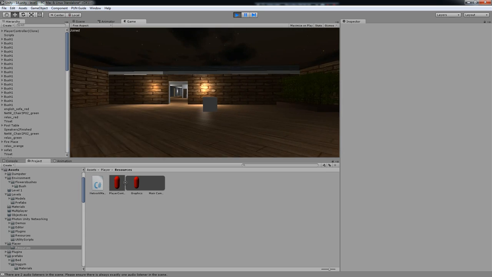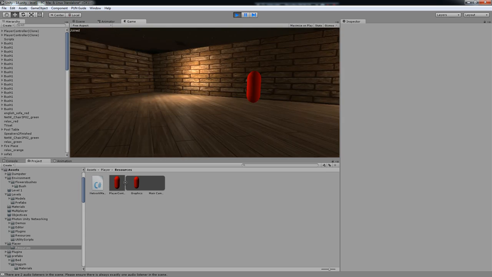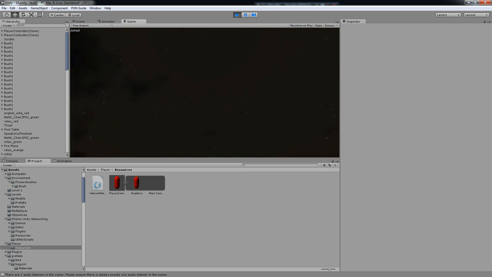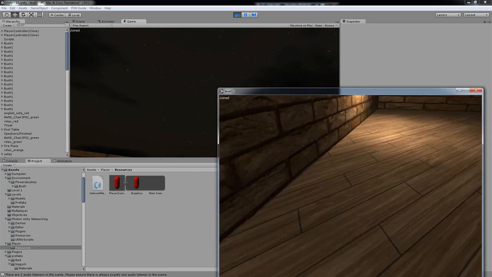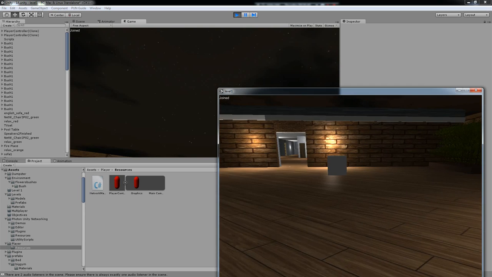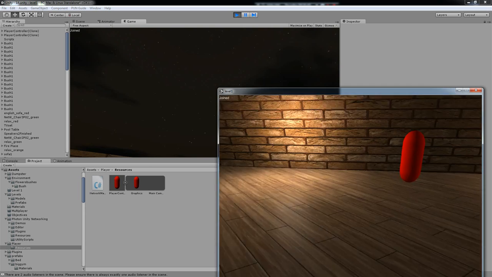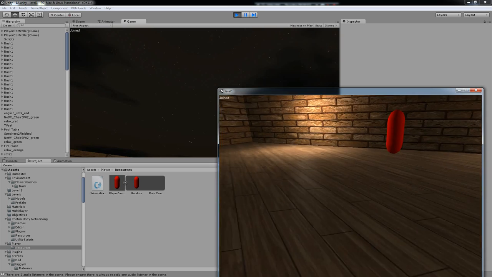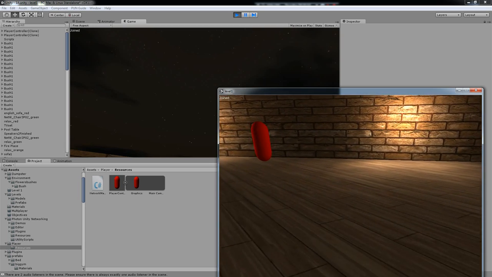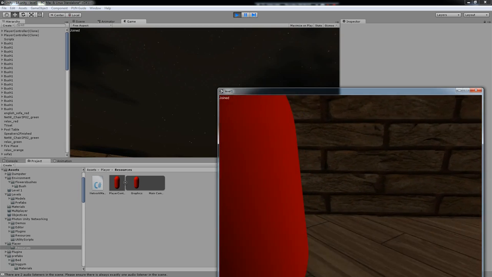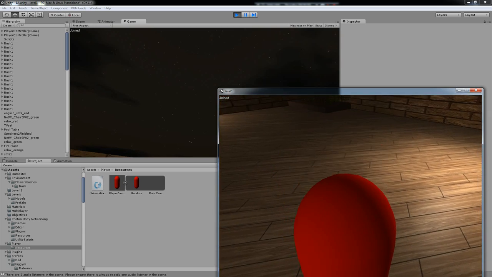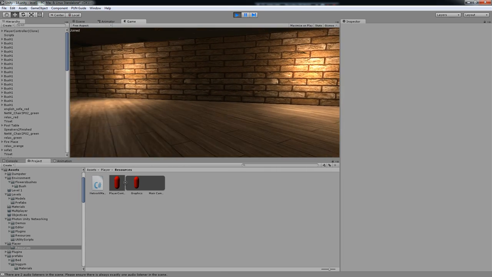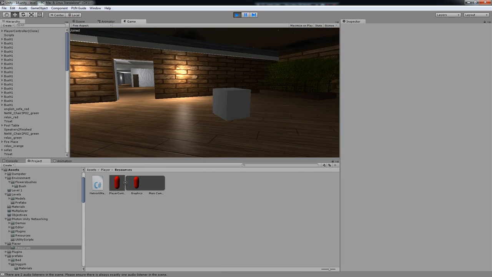Okay, joined. There we are. Let's wait for that to play. There we go. Okay. So if we look closely now, we can't see the other player, can we? It's right there. It's not moving, is it? So you can see, we moved around there, but we can't move. We don't see it move. So at least it's right here with us. So that works. So that's how we know it works. So we close that, and we go back into this game. That player is gone. It's just gone.